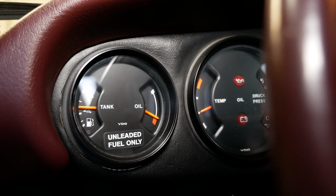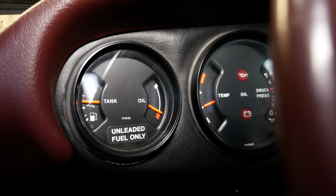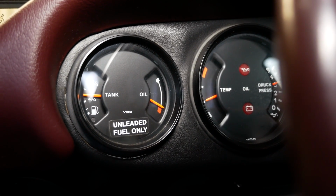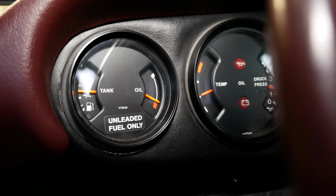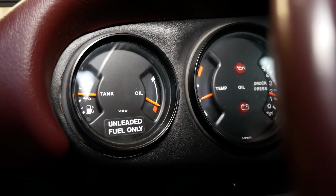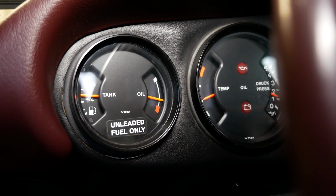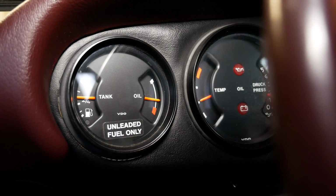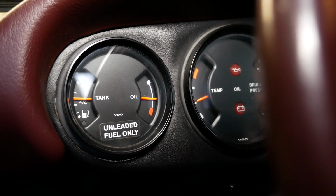Now the reason it's dropping is because it's pumping the oil out of the tank and into the engine. The oil level sender is actually in the tank, not in the engine. So as I let go of the throttle and let it go back down to idle, you'll see that needle will climb back up as it pumps the oil back out of the engine and back into the tank. So we're really looking for that to be at about the halfway mark or so. That's always a good place to be.